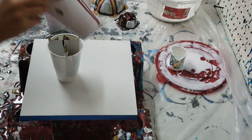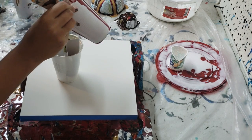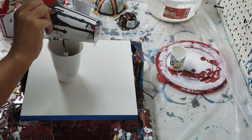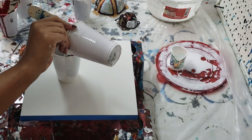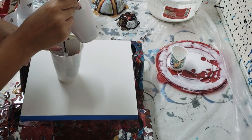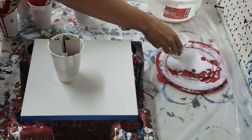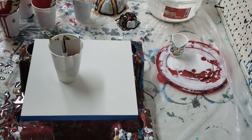Got a little bit of barn red here, just a more muted red. I'll do a little more black. I really like that black contrast. And I'll go back in with the metallic red. A little more pouring medium in my red just to make it stretch out a little bit more. You can always do that because you don't want the consistency to be too thick on these anyway. So I just put a little bit more in there.